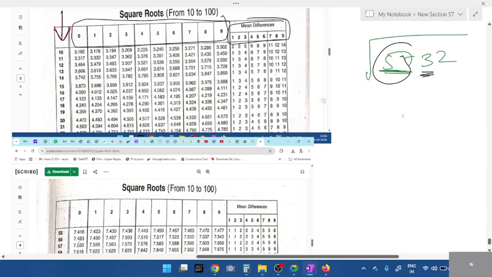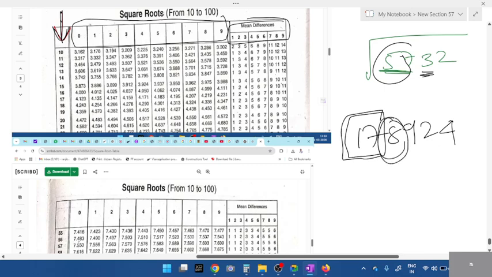So if it is 178924, from where will you take the first two numbers? The first two numbers you have to take from the first column, right? Next, what about the third one? Can you see all the columns at the top? There are 9 columns given. I'll tell you how to take. The third number is from the columns, and the fourth number you have to take from the mean difference. But there are remaining 2 and 4 given, so you should know the long division method as well. If you know the long division method, we can do it. In the log table, I'll tell you how to solve such questions.